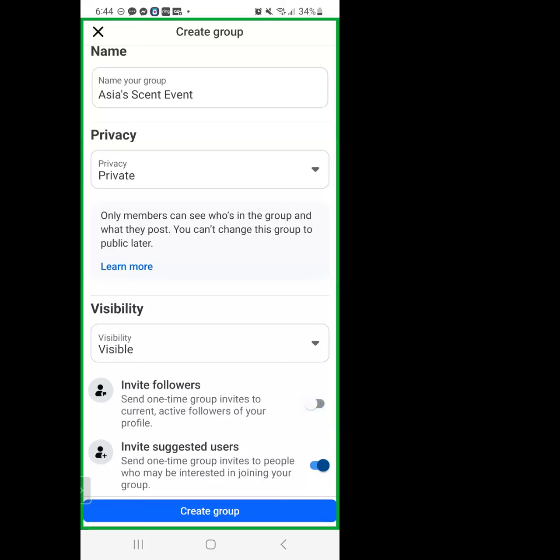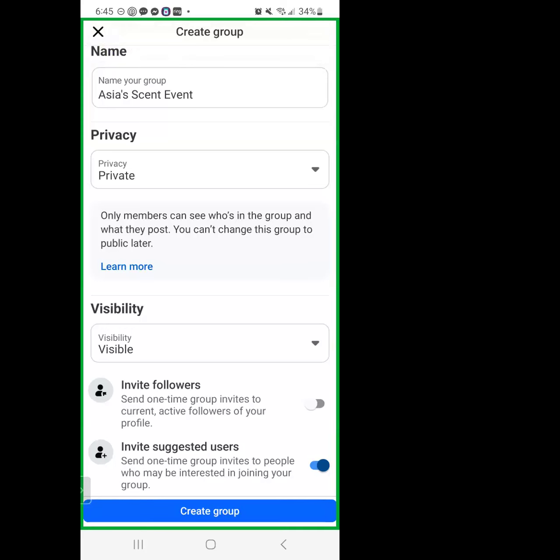The other thing here is it says send one-time group invites to people who may be interested in joining your group. Same thing. I don't care if it's your VIP group or a private group, please unclick both of these, unless it's something other than those two things and it's not business related. For example, if you love gardening, or flowers, or plants, or cats, and you're creating a private group for that, that is what this is for. You can by all means click on both of those. And if it's a hobby you're creating a fan-based page or hobby page for, by all means leave both marked, and that way whoever Facebook feels will be interested in the group will be able to join.